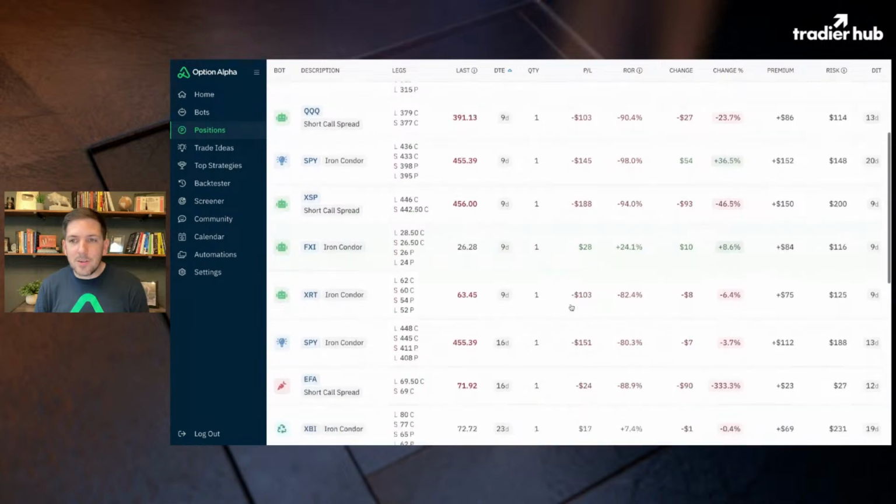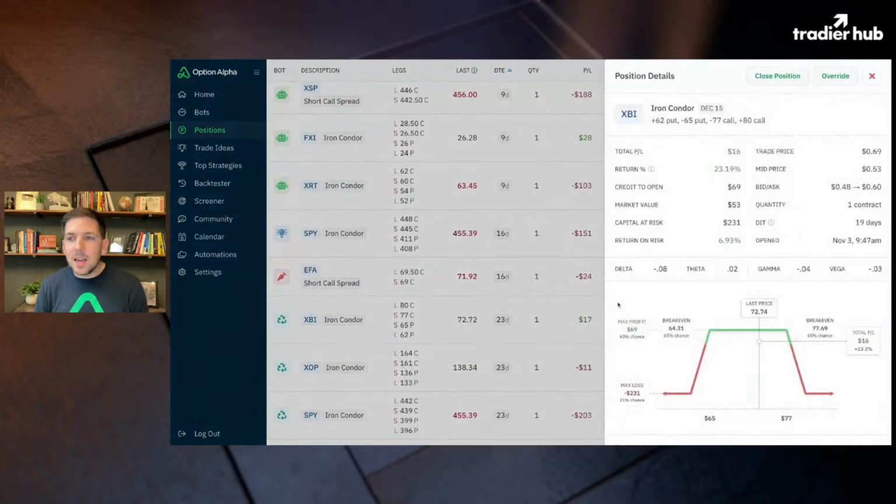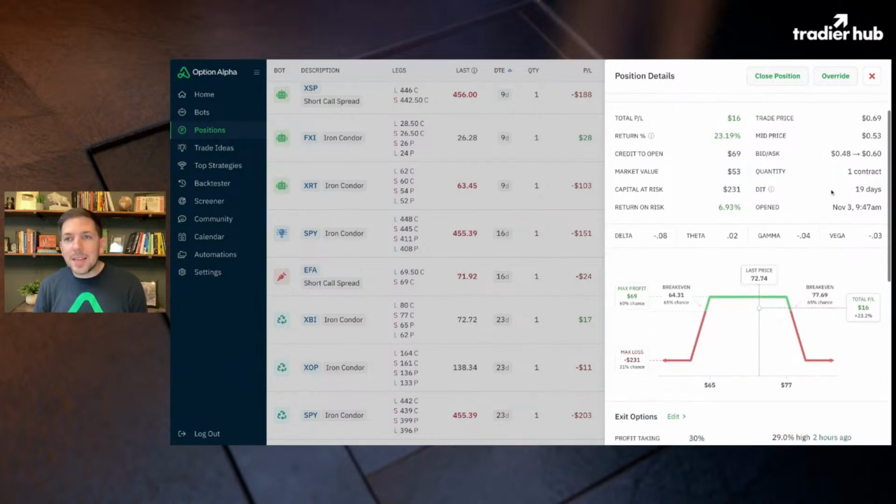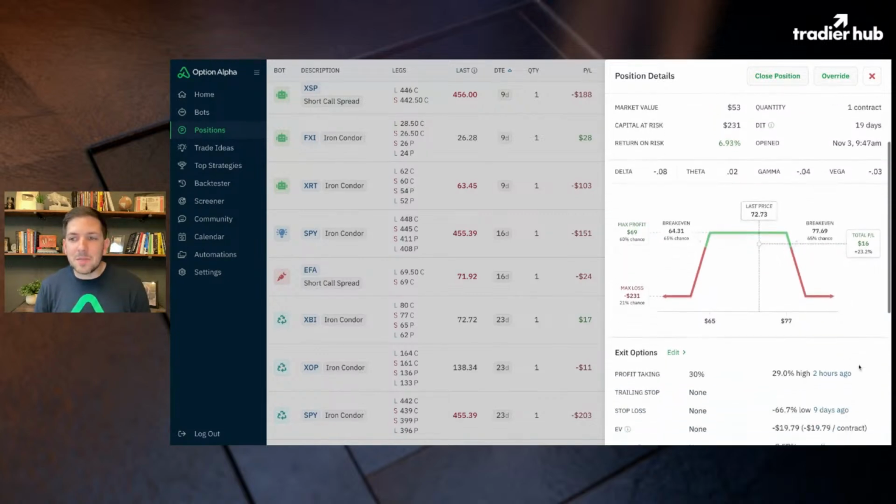All right, so let's go down here. Some other trades. Here's a newer trade. So actually I've been in this trade 19 days, not a newer one, 19 days. It's got 23 days left to go. Because it's got over 15 days left to go in expiration, that means that we can be really confident on those probabilities. We don't have to build too much margin of error in there. And so it looks like it's still got about a 65% chance of success.